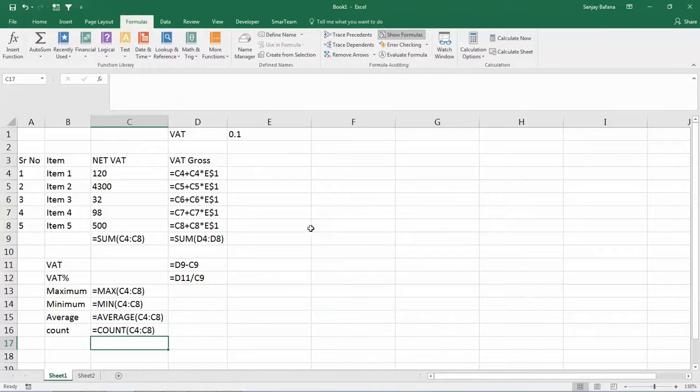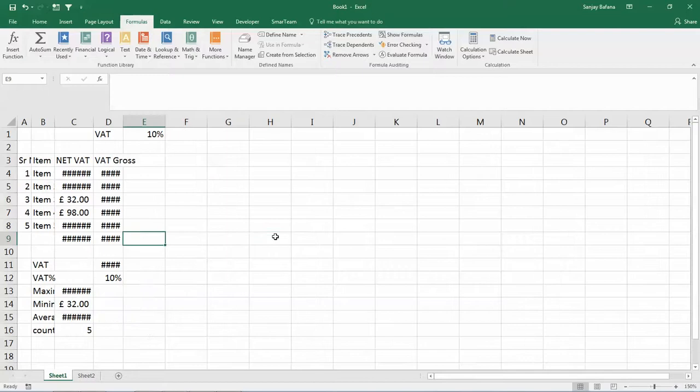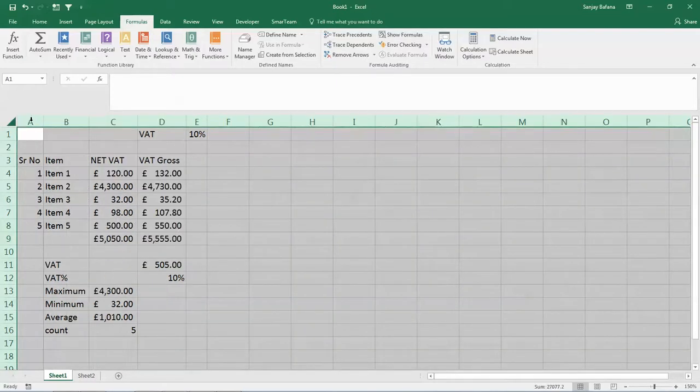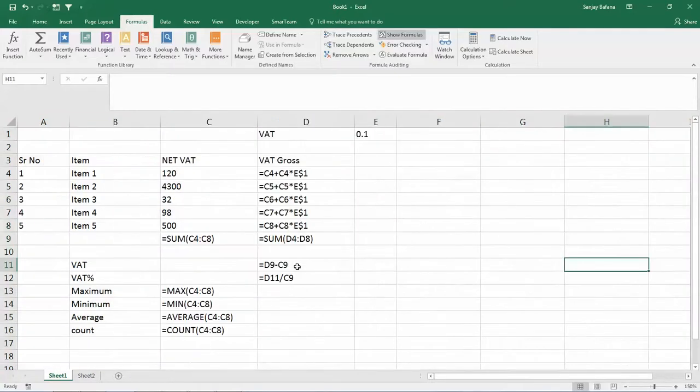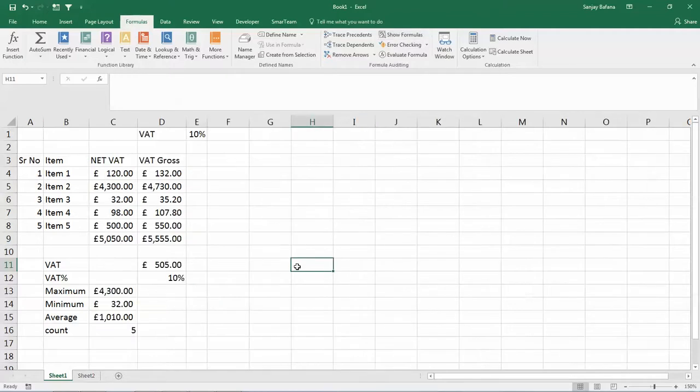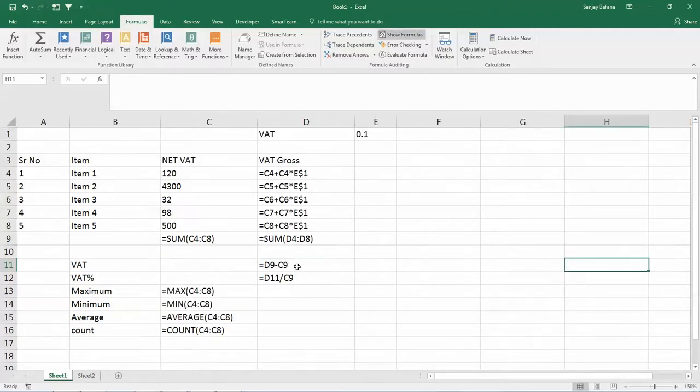So if I hit control and tilt, I need to auto fit column. It shows me the values. If I do control tilt again, it shows me the formulas. So this is how I can switch between formulas and values.